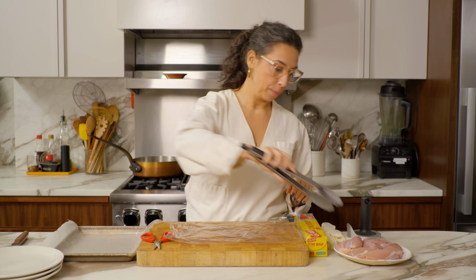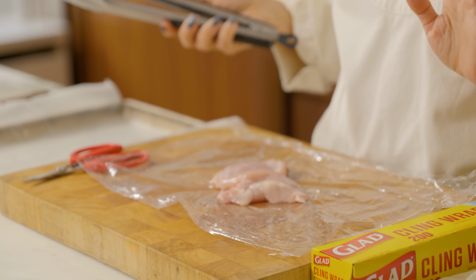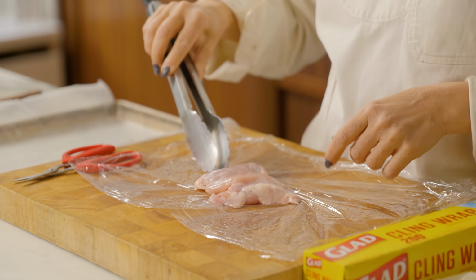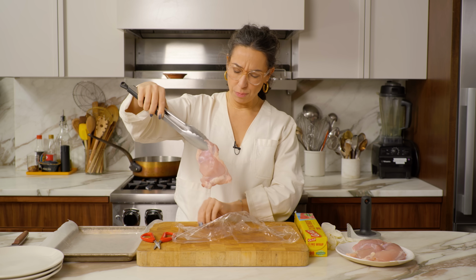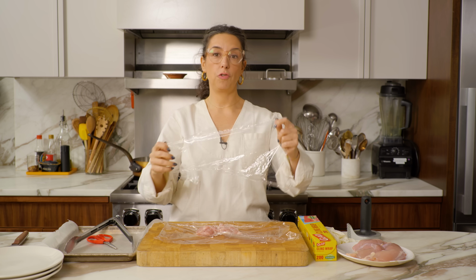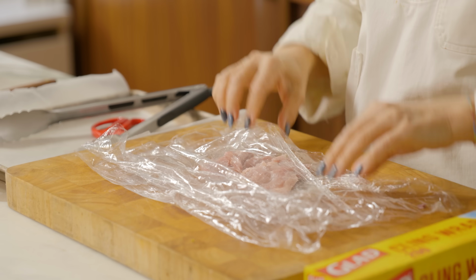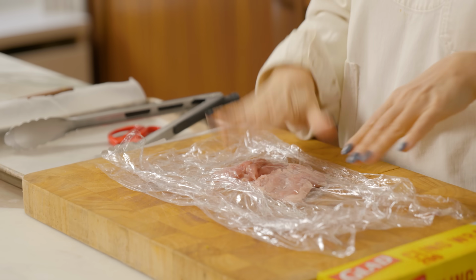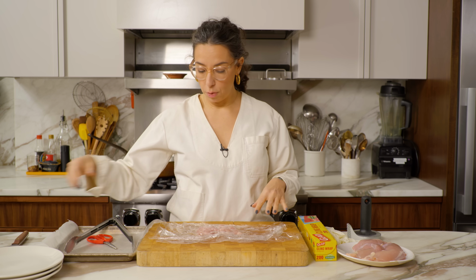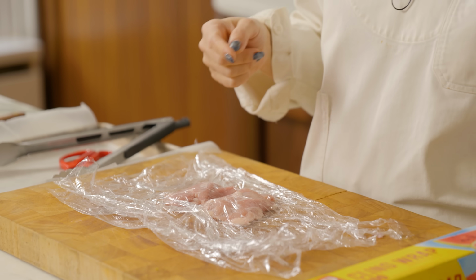So plastic wrap here. First thing I want to do is kind of just suss out my chicken thigh. Yes, they're boneless, skinless. There's some bigger pieces of fat over there. I don't really care about that. I'm just going to show one right now, but you can definitely put 2 or 3 in between here. The only thing that's different about a chicken thigh from skinless, boneless breast is you do need to even out the chicken thigh. So it's a little bit thicker on the sides and thinner in the middle.